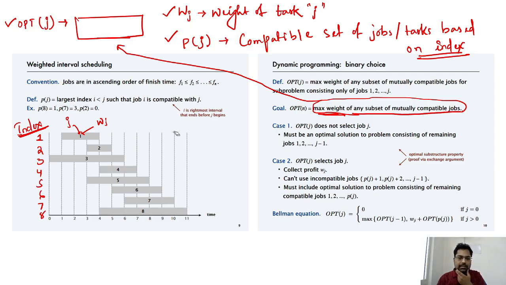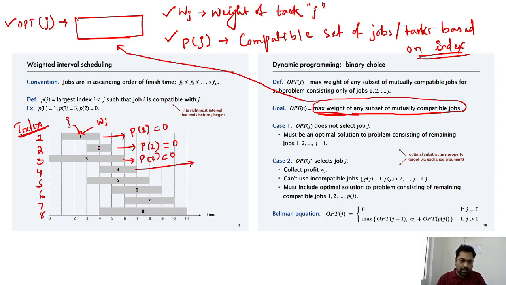Then we compare with the others. For the second job there is one job above it, no doubt, but it's not compatible. Why? Because both are overlapping. So P of 2 is 0. Here P of 1 is 0. Now for P of 3, definitely two other jobs are there, running within this time. So we cannot say these are compatible with it. Like this we are trying to find out the value of P.